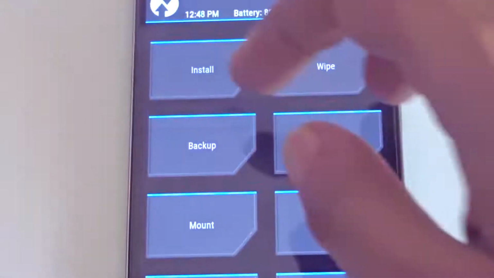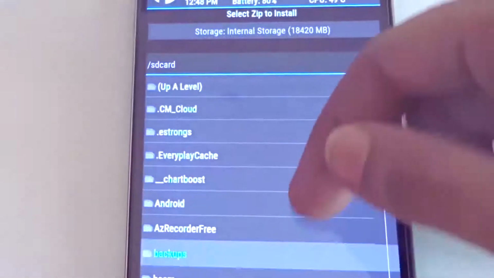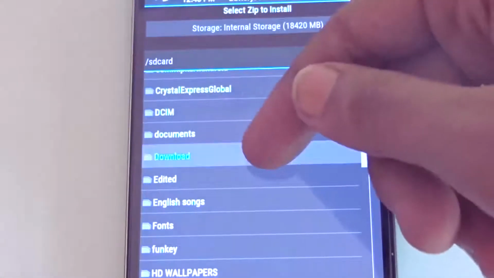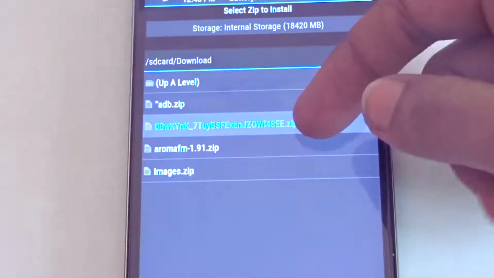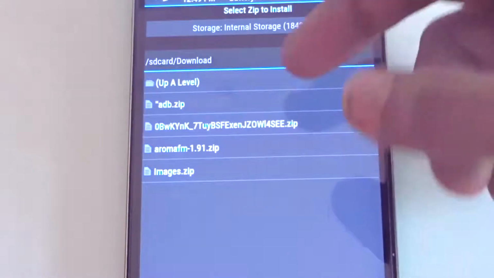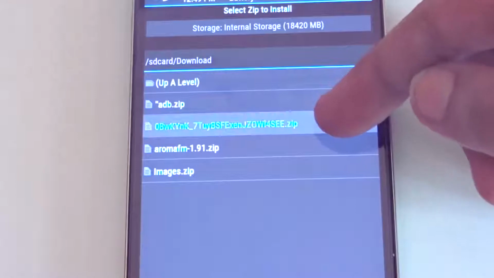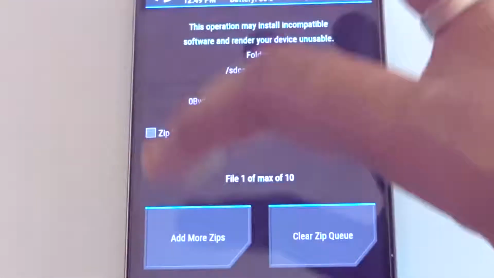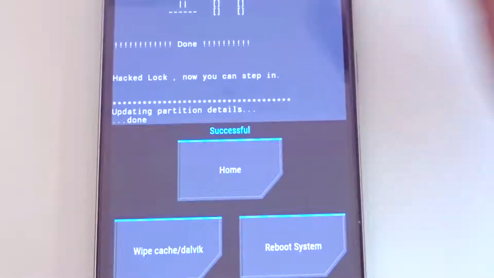All you need to do is go inside the install option and select the lock disabler zip file and flash it, and within a second or two, it will delete the lock from your device. And just reboot your device in normal mode, and you'll be surprised to find that the lock has been removed from your device. That's it with this method. There are separate lock disabler tools for passwords, for pins, and for patterns. So I've added all the links in the video description. Just check it out and download it and flash it to remove locks from your device. That's it with the second method using the custom recovery.